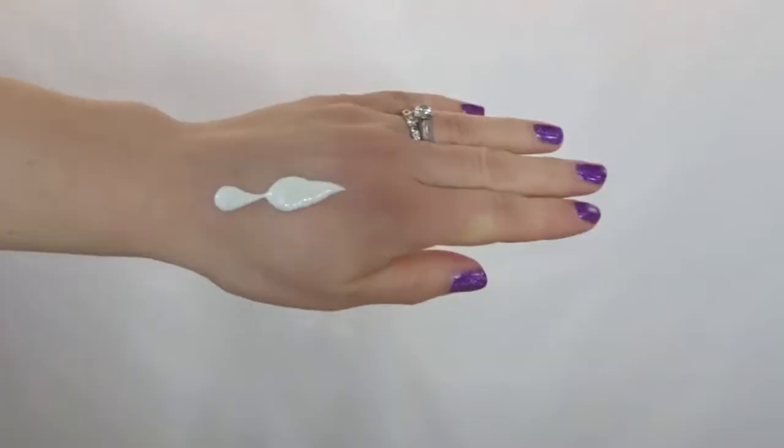Physical filters or inorganic sunscreens are generally advocated by a lot of different experts out there as better for sensitive skin. And while they might be, because they don't cause as many sensitivities or allergic reactions, I don't like them as much and I have sensitive skin. The reasons I don't care for them are because I find the creams to be a little bit thicker, so to rub them in actually drags on my skin, which I find more irritating. They tend to pill up a little bit more on me.